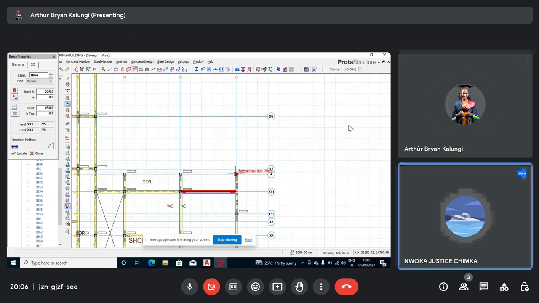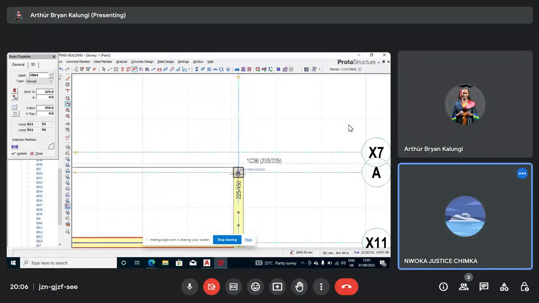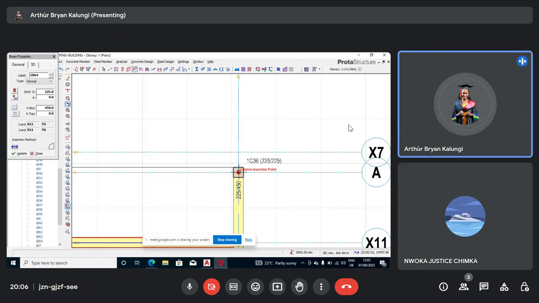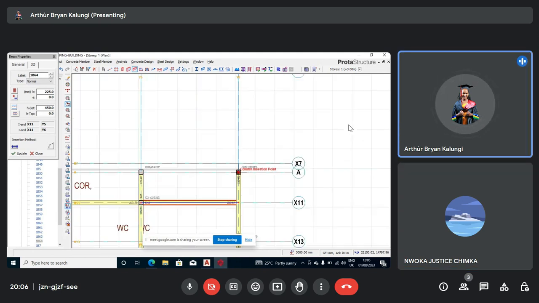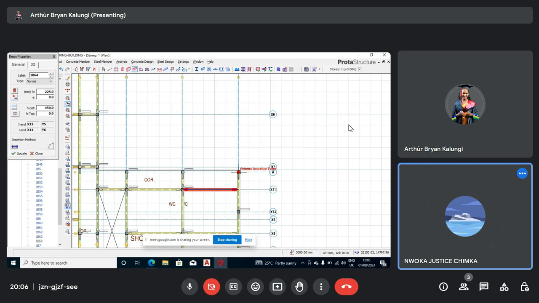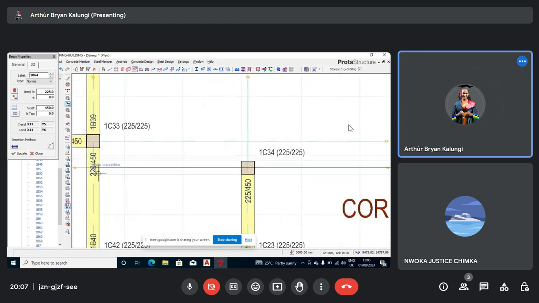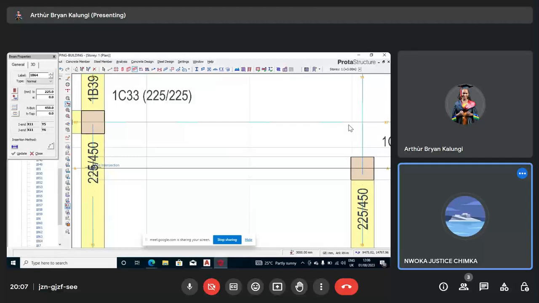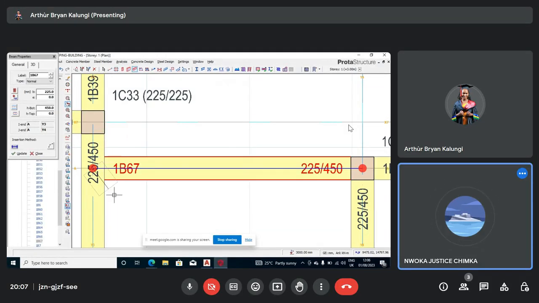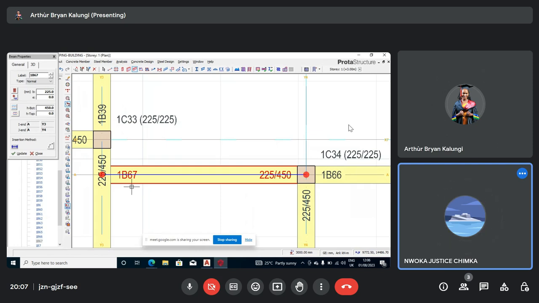Yes, I'm with you. Yes, you can do that. It makes sense because there should be a slab on that place. So without the beam, it will be very hard to put a slab there. So that's fine.